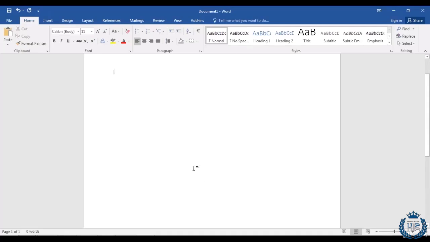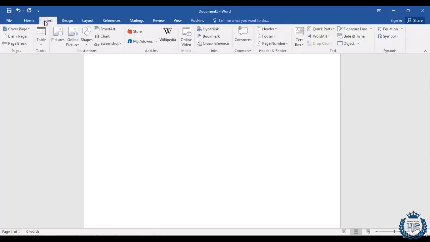To insert a picture in your document, you have to click this Insert menu. I'm selecting this Insert menu, and you will get the Pictures option under the Illustration tab. If you want to insert pictures from your computer, you have to use the Pictures option, or if you want to insert pictures from the internet, you have to use the Online Pictures option.